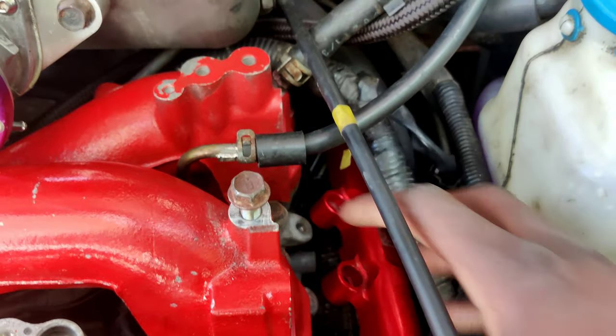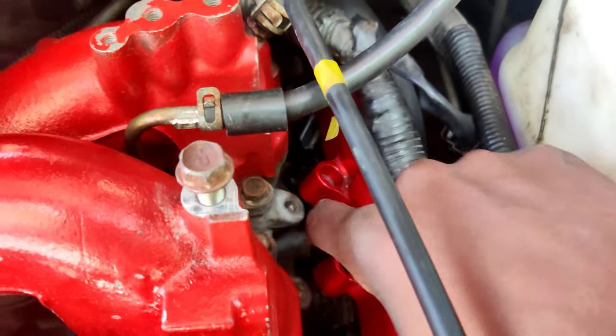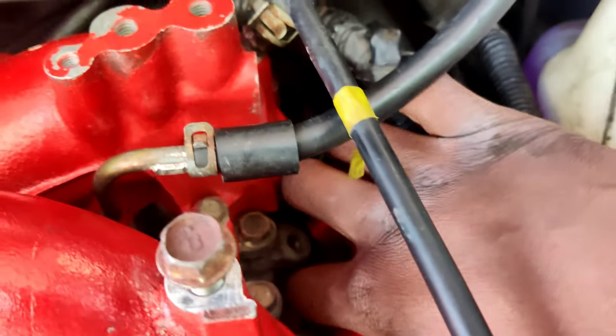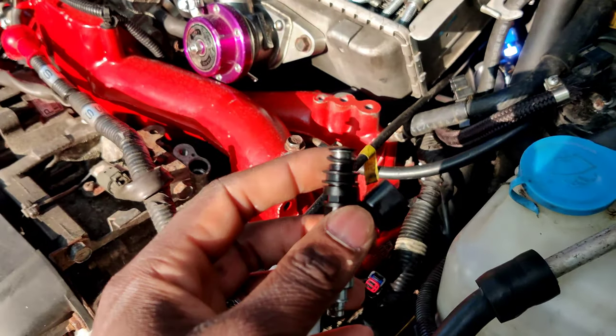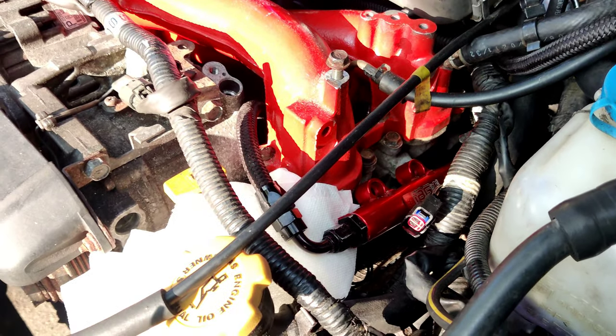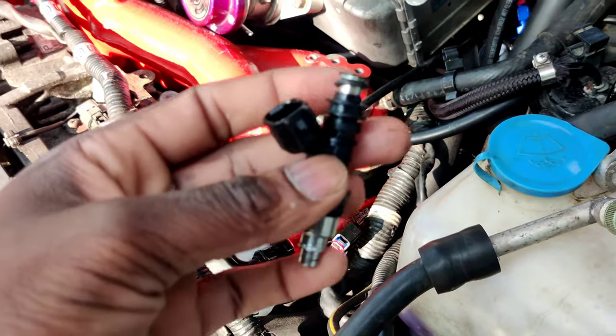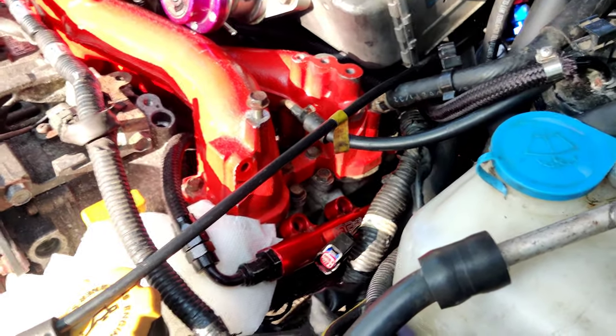Can I just say, I love having the aftermarket fuel rails because I can see everything and, you know, I can get my hands in there. However, it doesn't make this any less annoying. So it was leaking from this top O-ring on the cylinder 4 injector. Cylinder 2 was perfectly fine. It wasn't leaking from there. It was pretty dry, so I don't want to mess with that. So I'm just going to change this one and then throw it back in and see what happens.